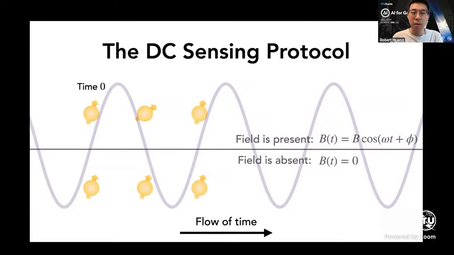But then after the same unit of time, because now the field is negative, it will be rotating back to become this direction. And as we can see, the dynamics of this sensor is that in the case when the field is present, it would just be oscillating along the direction of where it started. And as a result, even when we have put the sensor out there for a very, very long time, and then we measure, we will still not see much difference between when the field is present versus when the field is absent. And hence, a standard DC sensing protocol would not be able to solve AC sensing.